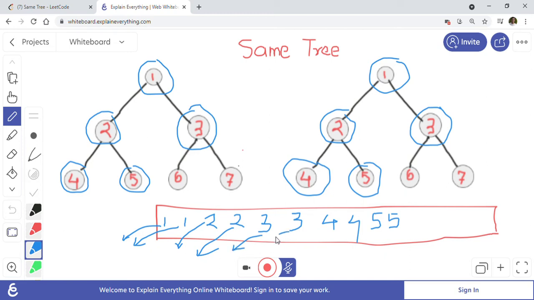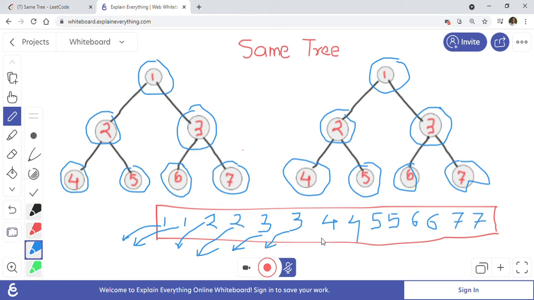We will compare both elements. They are matching. So we will again add their left child and their right child into the queue. Same here, so 6, 6 and 7, 7 we will add into the queue.